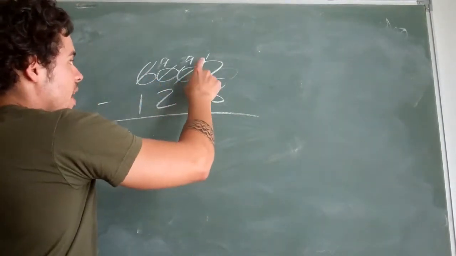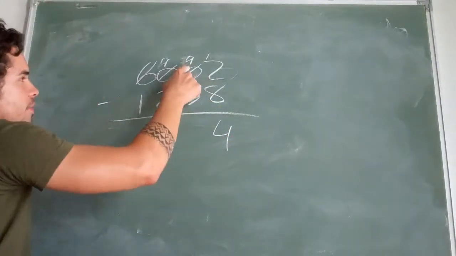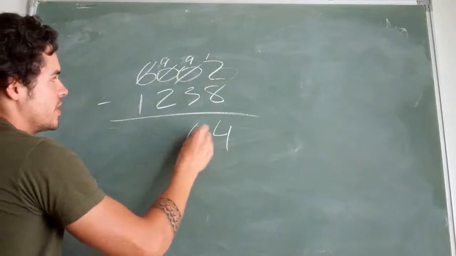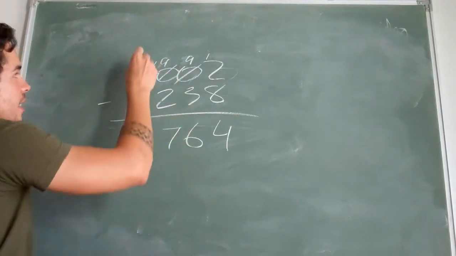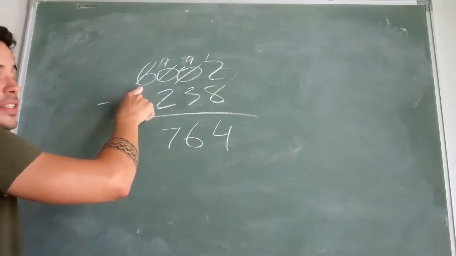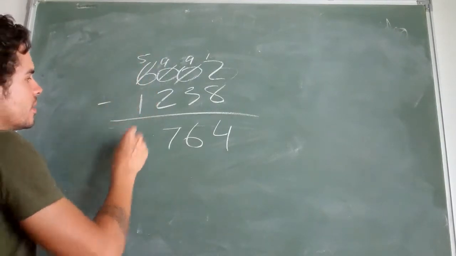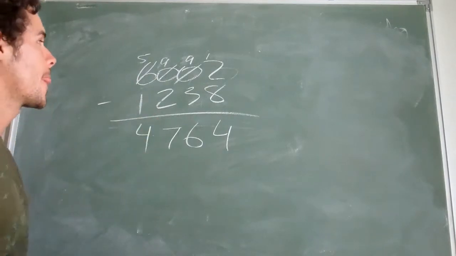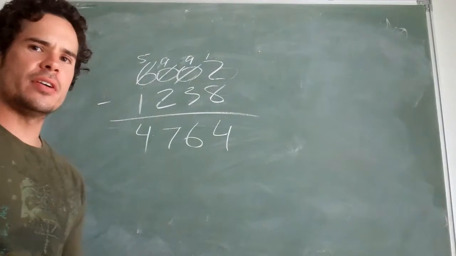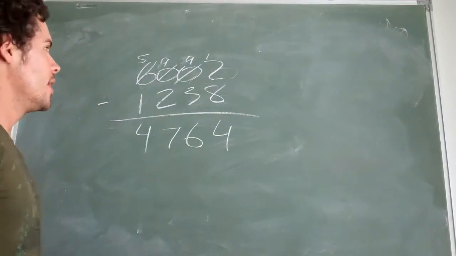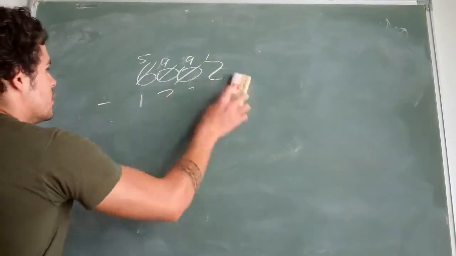So now I've got 12 minus 8, which is equal to 4. Now I've got 9 minus 3, which is equal to 6. And then I've got 9 minus 2, which is 7. And actually, since I borrowed one from this 6 over here, I forgot to write my little 5. But here it is, 5 minus 1, which is 4. So I know it looks a little complicated. When you watch this video a couple times, you'll get it. And there it is. So let's move on to the next one.